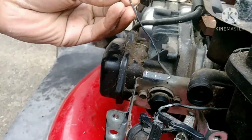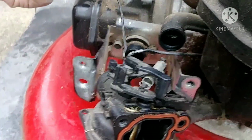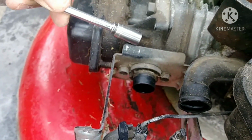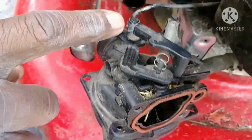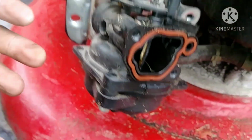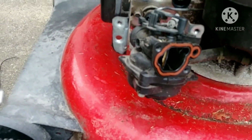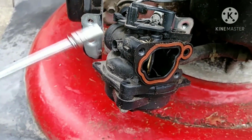Okay guys, so we have just removed this cable right here connecting to the carburetor. We already removed the carburetor from the motor. Now all we have left to remove is this throttle cable, but that's just to take the whole thing out, and we don't plan on doing that. So from here, we'll use the carburetor cleaner and try to spray it clean inside here and also inside of this carburetor.